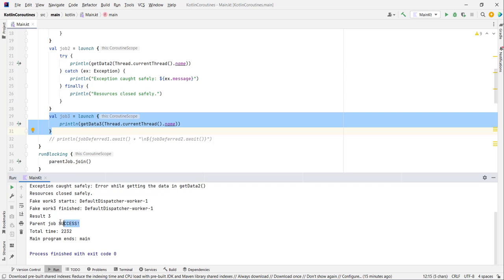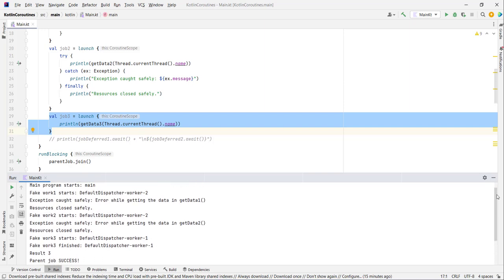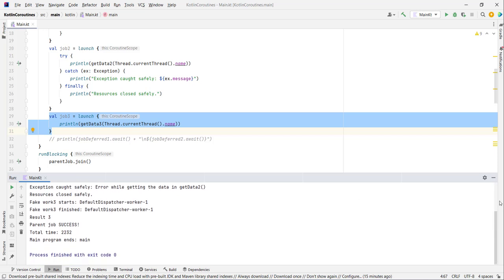So we get here parent job success, and we only get result 3, because for the other coroutines we get error while getting the data in get data 1, and then exception caught safely, error while getting the data in get data 2. So we only get the result for our coroutine 3.